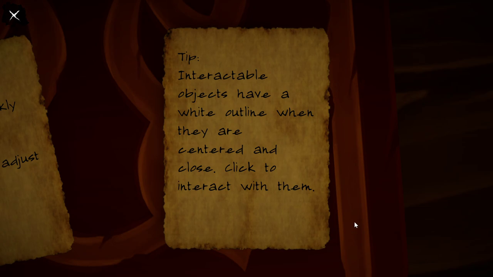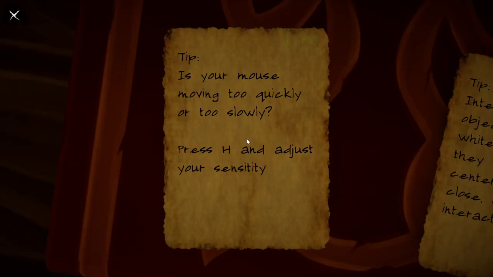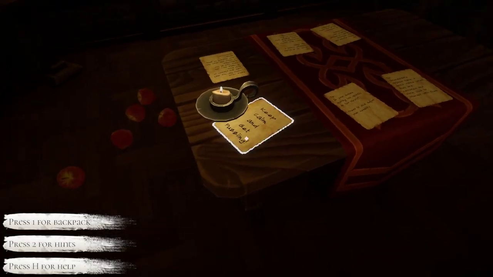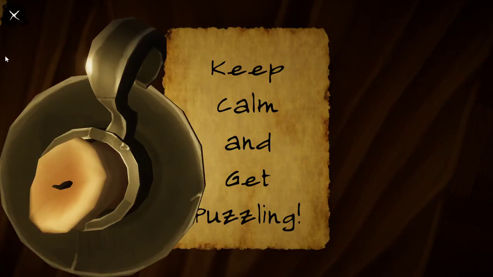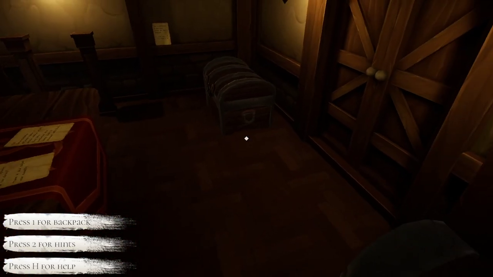Tip, interactable objects have a white outline when they are centered and close. Click to interact with them. Okay. Like this. Gotcha. Is your mouse moving too quickly or slowly? H to adjust your sensitivity. It seems all right. What's this? Keep calm and get puzzling. All right. Do I want to do anything with this flame? The flame. All right.